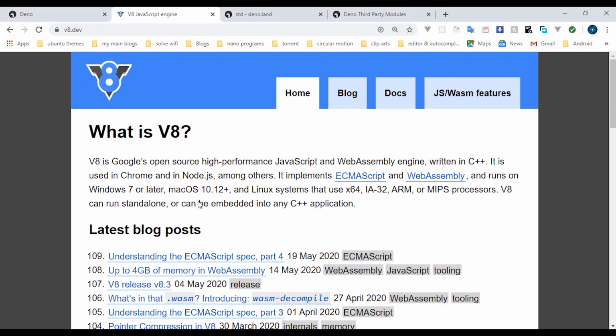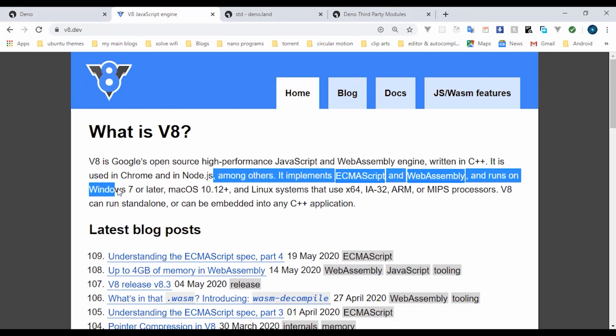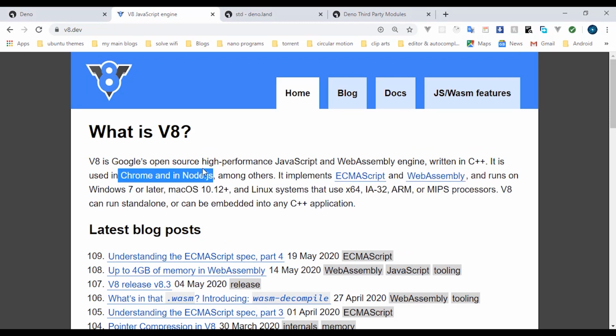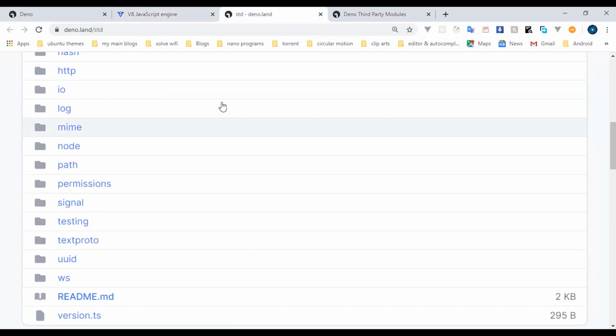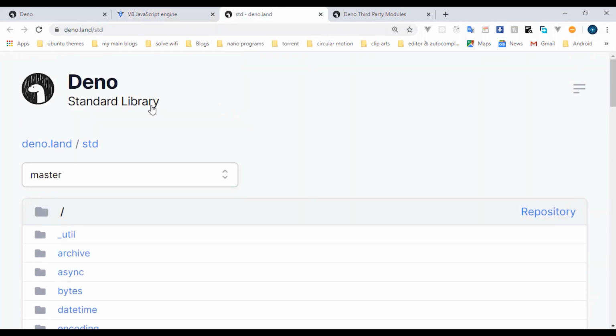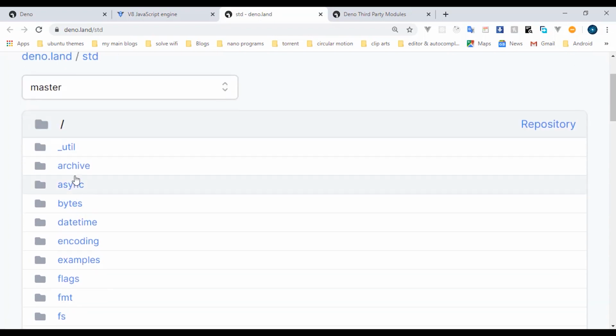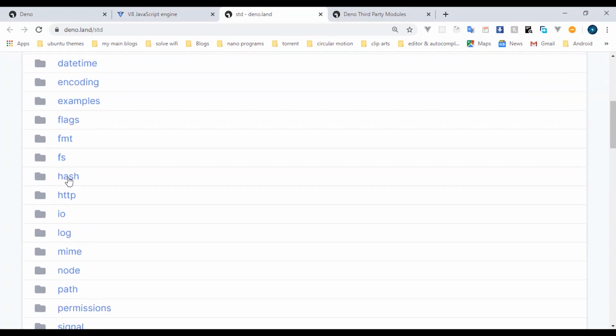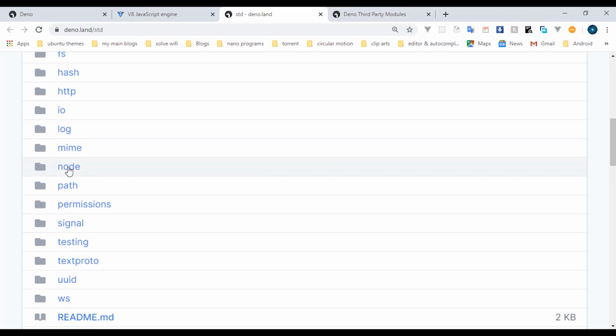Over here, you can see the two features I just mentioned in your Chrome and also in your Node.js. If you really want to have depth of knowledge about this, you can come over to the official documentation, and you can see more of that. Over here, they have some standard library modules that you can work with. You can see assert, archive, util. And down here, let me just go to the ones you may be familiar with.